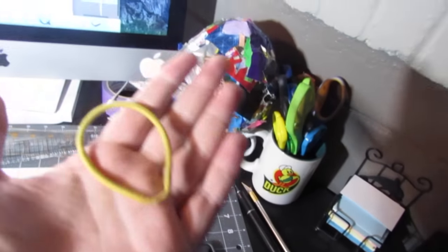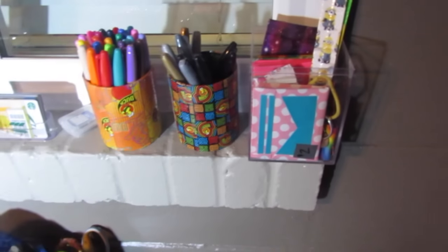And then this, and oh my god, you'll never guess whose hairband this is. This is literally Alyssa's hairband. She sent it to me in a birthday package a while ago. But I really don't know what this is. I've just had it there. It just kind of stays there.